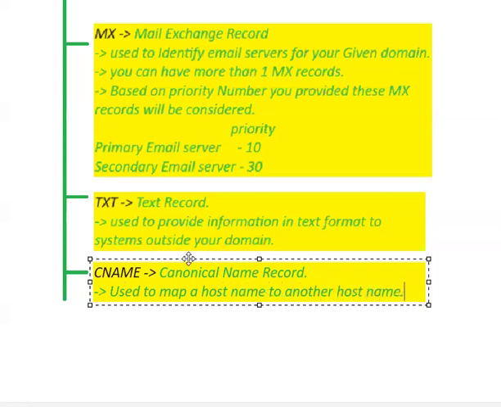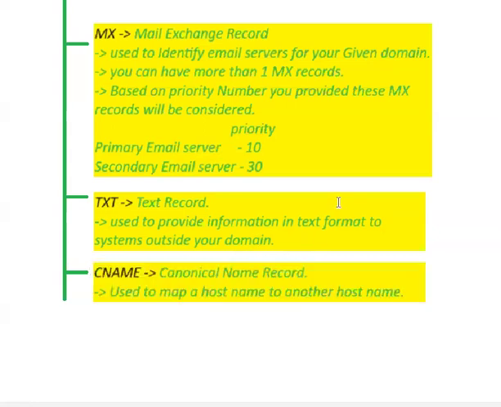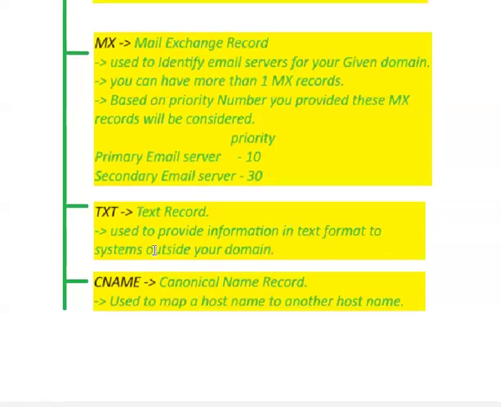So why do we use this CNAME record? It's a canonical name record, used to map one host name to another host name. In verification we use the TXT record, whereas for mapping from one host name to another we use the CNAME record.